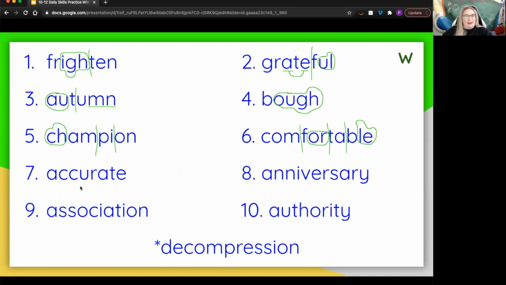All right, number 7, I see 2 C's together. Now I'm always looking for that next letter that follows a C, because the letter that follows a C could change the sound of this letter. It could change it to an S sound, which would mean if there was an E, I, or a Y here, then that would make this one a K sound and this one an S sound. But that's not the case here. We don't have an E, I, or a Y, so we know to use K. Now I also see a consonant E here. This could be a long A sound. Let's sound it out and see what happens.